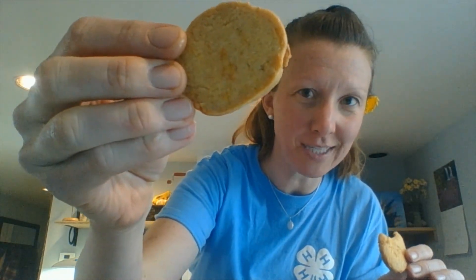They're fantastic! I really love them — I've never made shortbread cookies before and these are excellent. You can see the little bits of dandelion. Grab a glass of milk or a cup of coffee or tea and enjoy your shortbread. Let me know how yours turned out, or if you have any other dandelion recipes. Have a great day, bye!